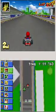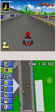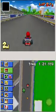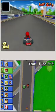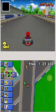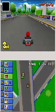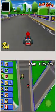But yeah, you can set it to either have a gap between the two screens so it looks more realistic to an actual Nintendo DS screen, or you can have it so that the screens are closed. It just looks like one long screen that's sort of like a sideways rectangle rather than two squares.